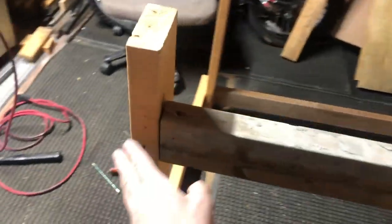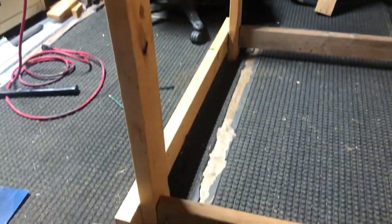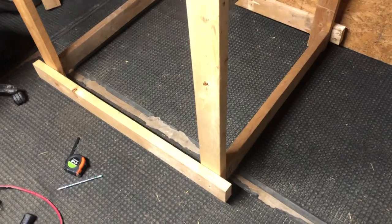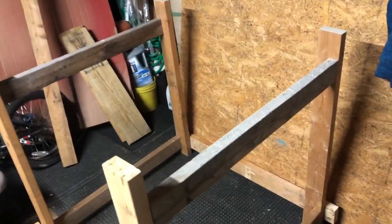I went ahead and mounted this really nice and flat, both sides here and down below. That way I can run my little pieces right down along the side of it. It's going to come out really, really nice and clean. Made the front a little bit bigger. Don't know yet what I want to do with the front, so just mainly putting the bases down all around.